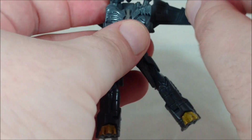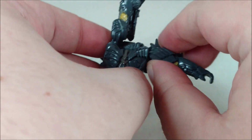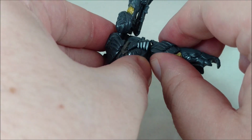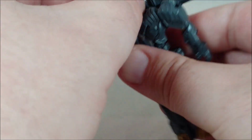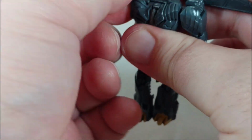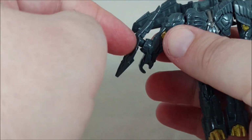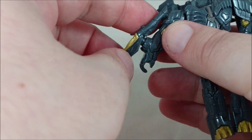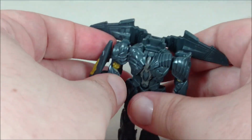So then you bring the one arm up, it does pop off the ball joint, you want to bring it down. What I would suggest in terms of moving it, when you're moving it back and forth, is grab it up here underneath the socket and push on the actual joint. Do the same thing here, bring it down on this arm, and then rotate the cockpit up on the ball joint, and then rotate it around to bring down the fusion cannon.